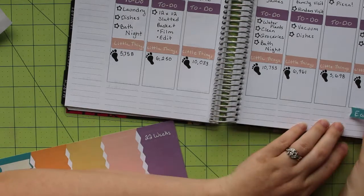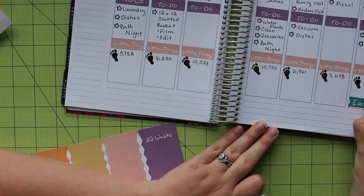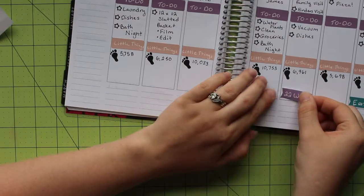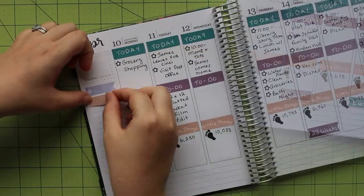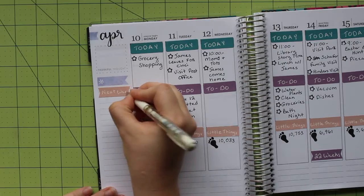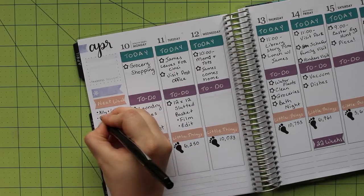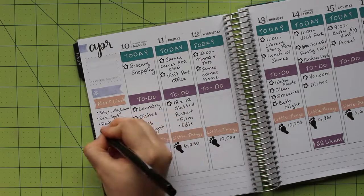Now I'm taking the fun banner cut stickers to highlight a few things this week. Sunday is Easter and Friday we will be 22 weeks along in this pregnancy. Sorry the planner is a bit off screen — I'll definitely be working on that. Something worth pointing out is when working with gel pens that they need a few seconds to dry. I didn't wait long enough before picking up the Easter banner, so I had a little bit of cleaning up to do. I took one more banner to create a header in my sidebar. For now I'm going to use this section to keep track of events happening next week. Coming up we have a couple of appointments and it is also my sister's birthday. I sent out a card and a package this week so I don't have anything to plan ahead for that though.